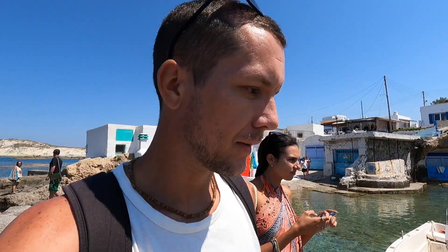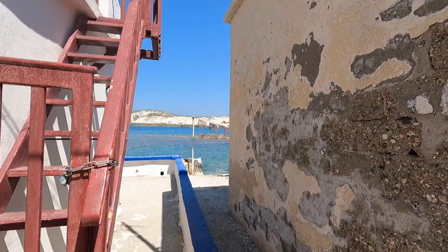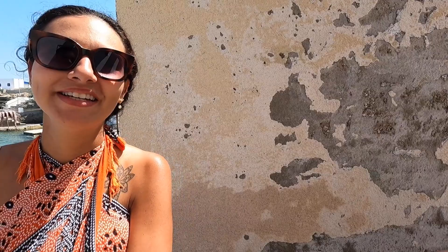We've just come down to the bottom now — it was a really delicious meal. It's really cute here — it might even be nicer than Klima. Like a little natural fishing port with all these rocks protecting the area. And once again they're drying out the octopus — we saw that in Santorini. One of our followers told us we needed to eat octopus here in Greece because it's a very traditional thing, but both of us are allergic to octopus and shellfish so we cannot eat it.